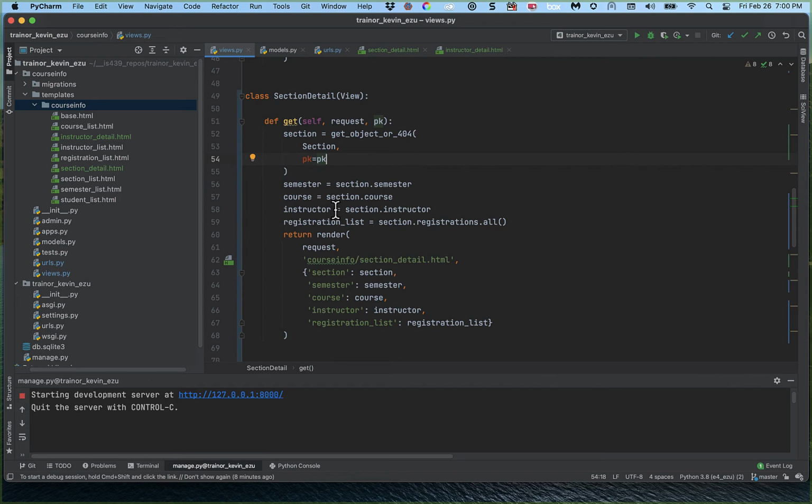We're going to retrieve a reference to the instructor. We're going to retrieve a list of the registrations. Now, I just want to point out again that it might be possible to do this fetching in the template code. We do not do it there.